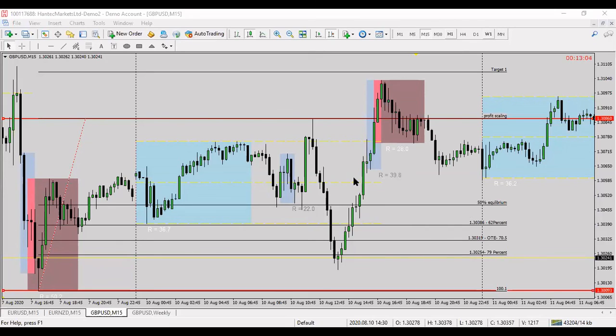Very good. So it's fair market value, but we are not even interested in buying it at a fair market value. We want discount. So we are patiently waiting for the market to come to discount. Now, all the prices below 50% are discount. This is 62%. It's a discount price. We have 70.5, also known as OTE. Now, OTE means optimal trade entry. It is also discount. And 79% is deep discount. Sometimes it comes that deep.